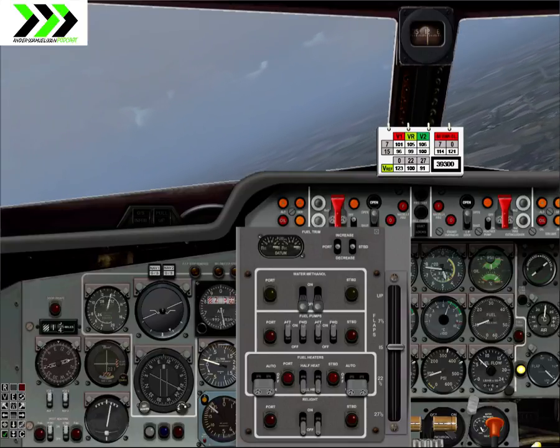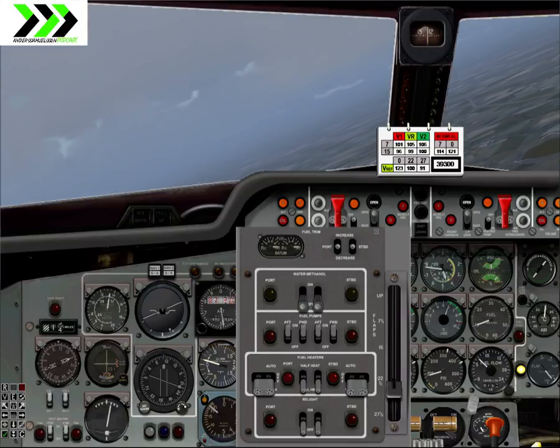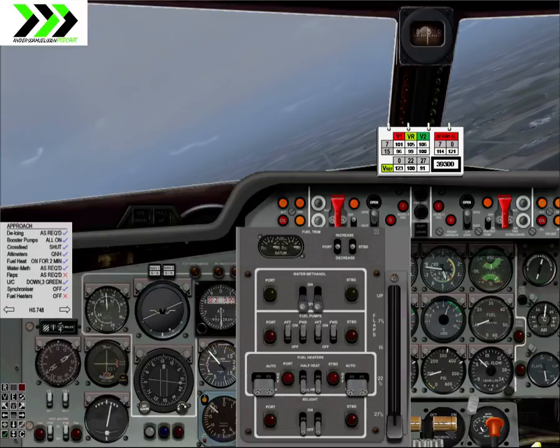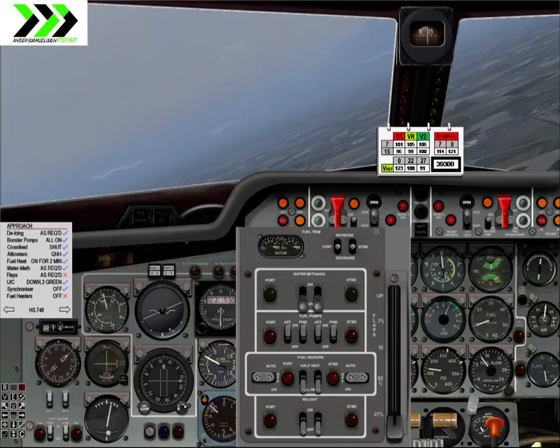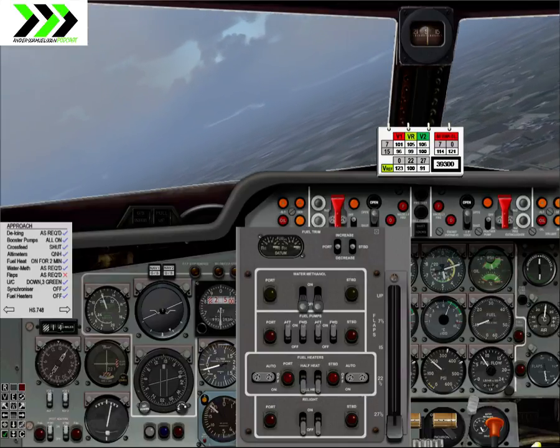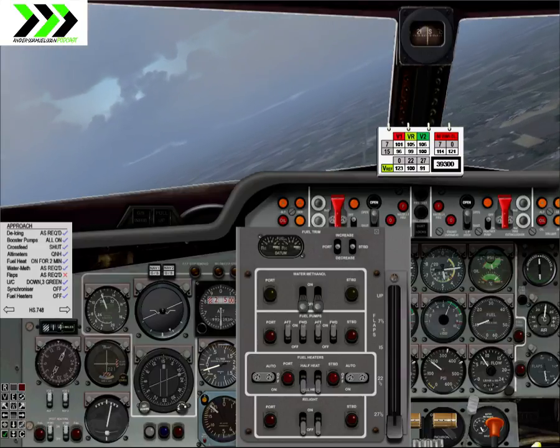So we'll extend our gear. Full flaps. So fuel heat is on, so turn it off. Flaps is land. The carriage down, 3 green, synchronizer is off. Fuel heaters are off.